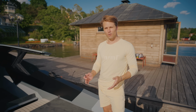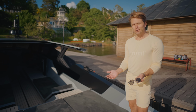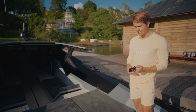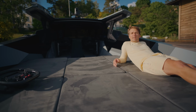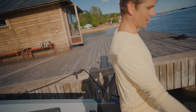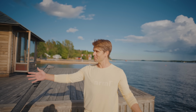And as you can see, normally a speedboat has 5 seats and you can go really fast, and you can't do anything else with it. We wanted to use the performance of that type of boat, but build it in a completely different way. So that is why we have, I'd have to say, a giant tanning bed here in the back. We move on to the back. We have a giant swim platform. That's actually really big, like a day boat has. I wanted everything. I didn't want to have a compromise. So, a day boat that does over 100 knots.